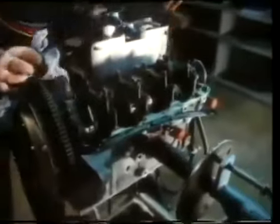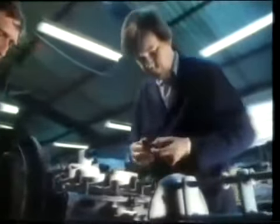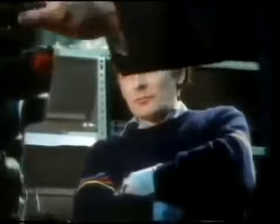Lost it again. Even now, the crankshaft refuses to turn as quite large chunks of big end bearing begin to turn out. What they don't know at this stage is that the entire engine block has changed shape, seizing the internal components. I am puzzled why we can't turn the engine.